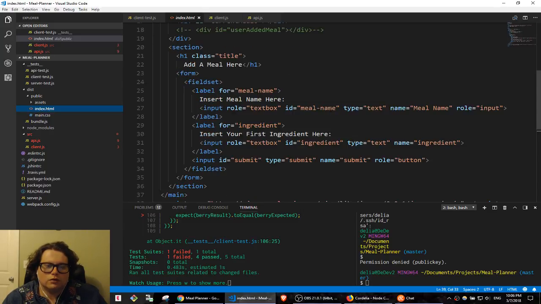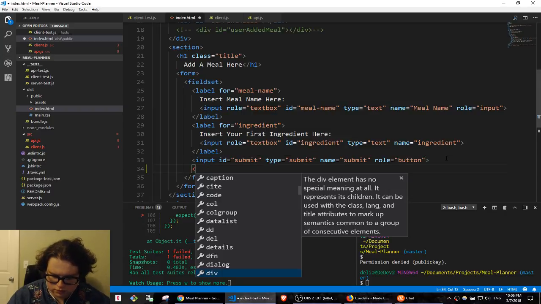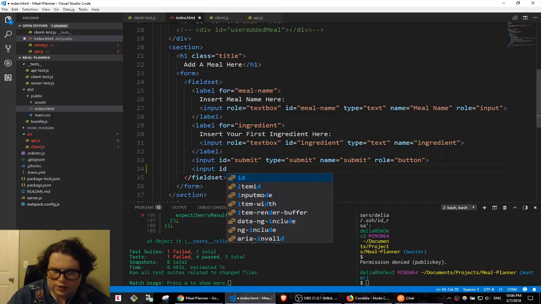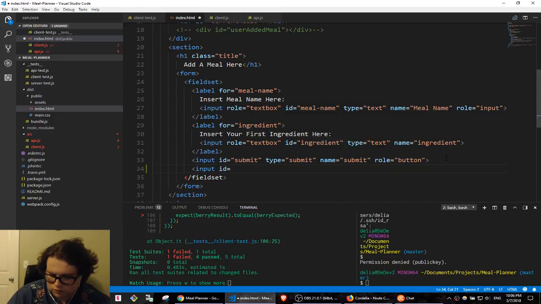Okay. And then let's do input. ID equals add ingredient. Okay.